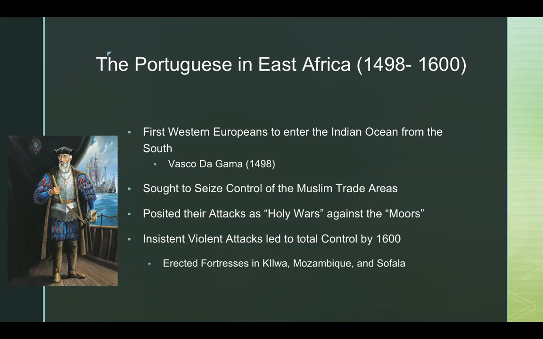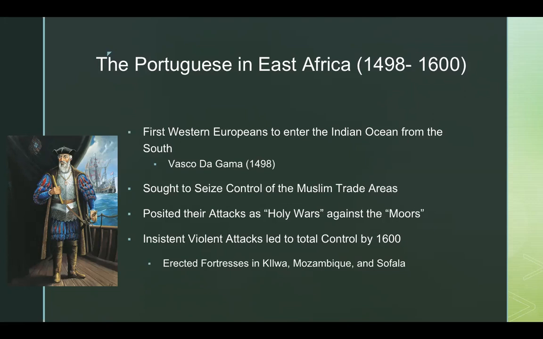But why would they use that language in this case? They would use this language as they went into war because the Portuguese people and the Christian world would be very familiar with being under the thumb of the Moors. So if they use the language of we are fighting Moors, it was a bit of propaganda for them, even though this is a totally different group, unrelated except by religion to the Moors of North Africa, who had ruled over the Iberian Peninsula. If you call these holy wars, quote unquote, against the Moors, it's easier to get the public support for them, right? So they posited them as that and started to pressure these countries.